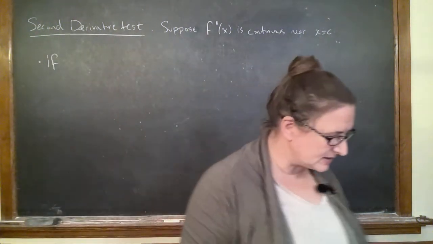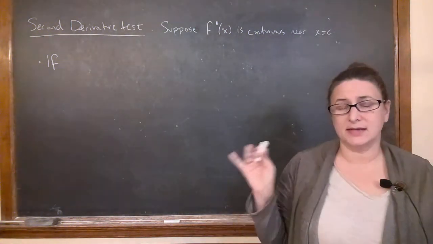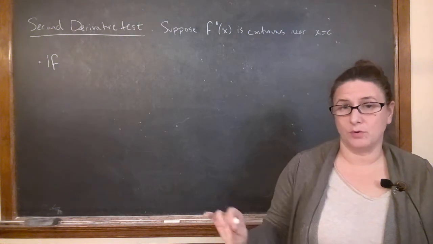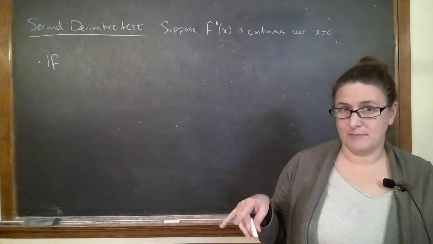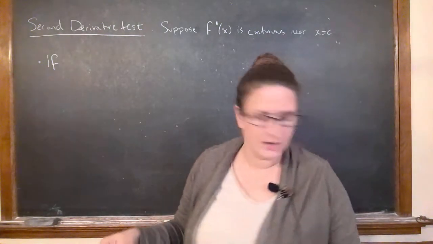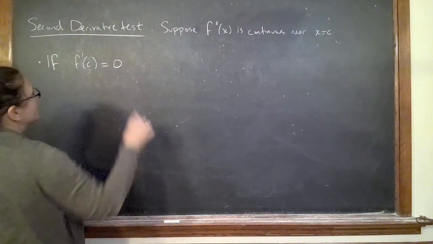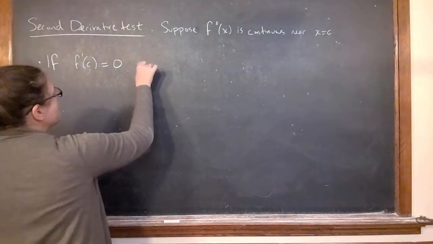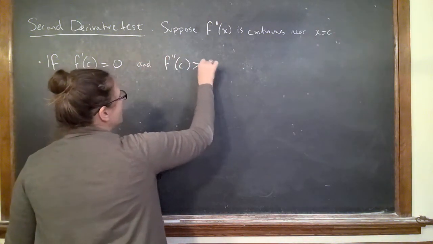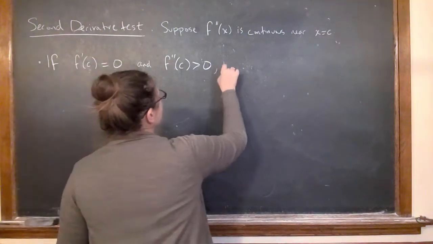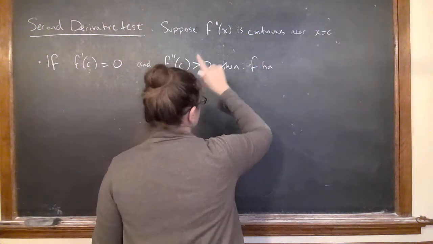So this is, again, a different way, rather than what we did. You can look at the second derivative at your critical point and use that in order to determine whether it is a maximum or a minimum. Okay? So if you have a critical point, and then the second derivative is positive at that critical point, then f, okay, so let's think about it.